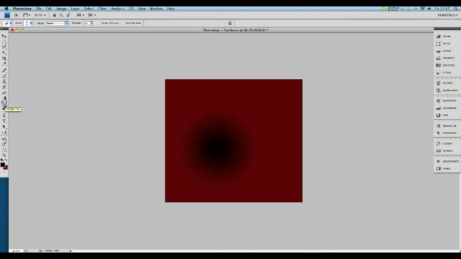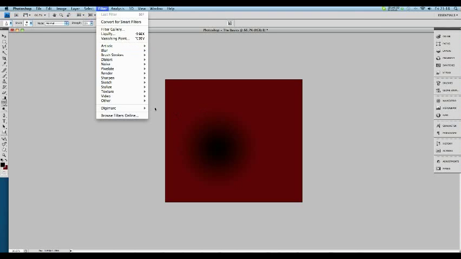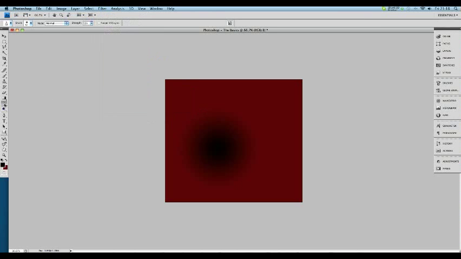Next, sorry if this is too quick for you guys, but I'm really trying to keep within the time limit here. Next we have the blur, sharpen and smudge tools. The blur and sharpen is pretty self-explanatory. It blurs and it sharpens depending on kind of like the size of the brush, etc. You can do it all manually. There is a filter for this, but I find that the blur tool gives you greater control and gives you greater field of depth.